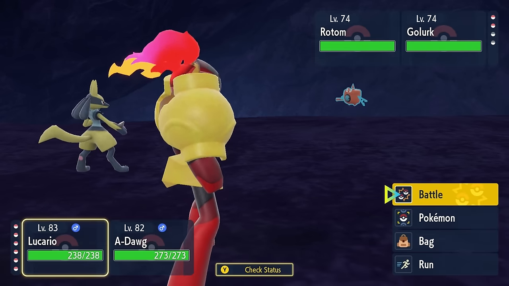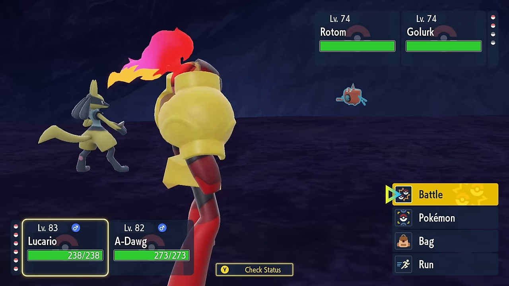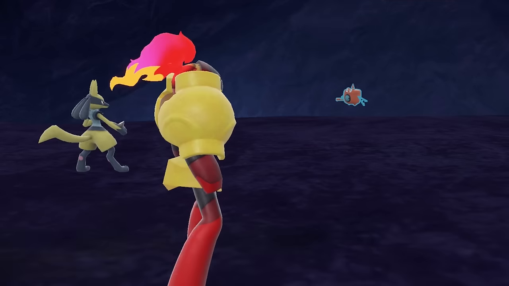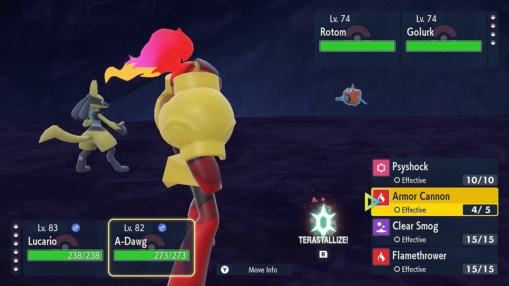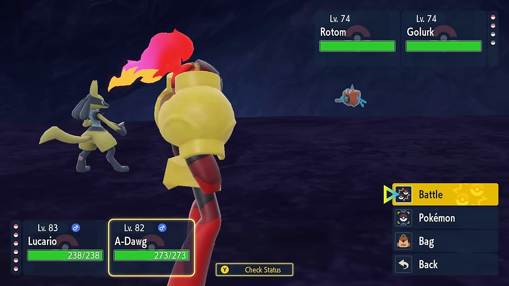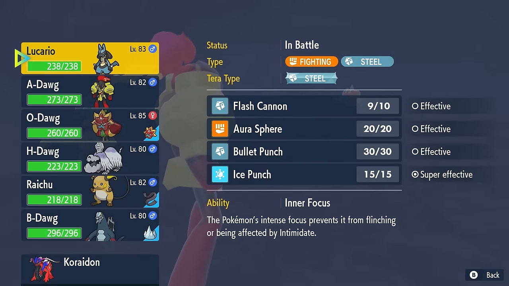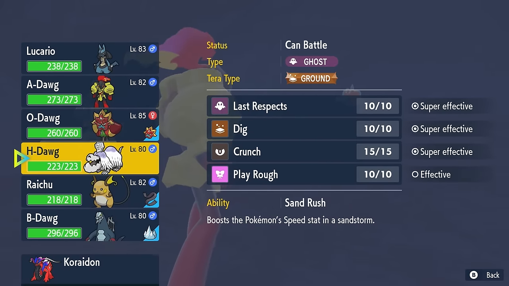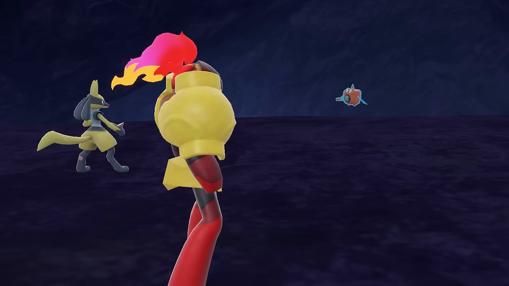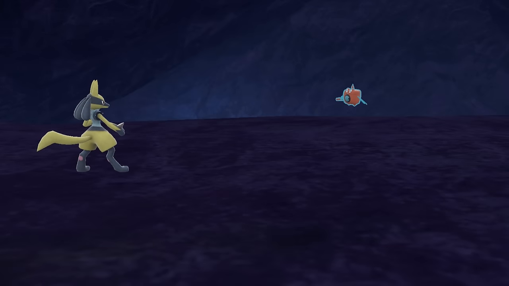Golurk is a Ground-Ghost and a Rotom, of course. So the Ground-Ghost. Do I have anything marked? Golurk. I don't know. Let me swap out Pokemon. Some super effective stuff here, so swap this in. All right, B-Dog's gonna get his time to shine.